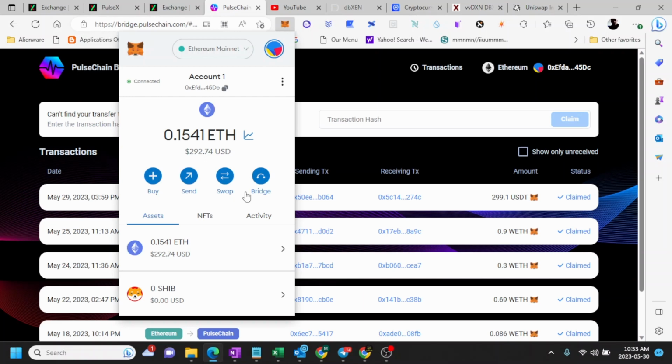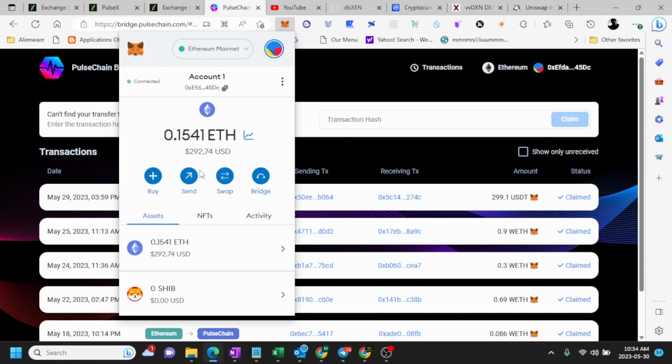You should have some Ethereum. Roughly for me it was around $14. You should always keep at least 0.05 or 0.1 Ethereum on the Ethereum mainnet so that you can pay the gas fee. It came to roughly $13 to $14 yesterday when I was trying to claim.